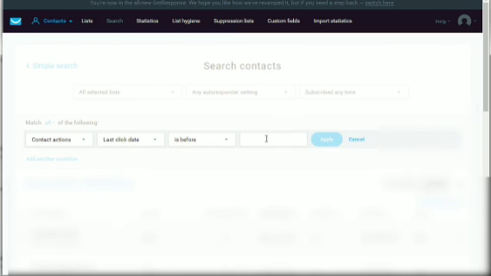If last click date is before a certain date, and we click apply, and we notice that we have about 100 people who have not clicked any links within the last, let's say, 6 months, then you probably want to delete them, because that means they're most likely inactive, and you're paying for inactive people.